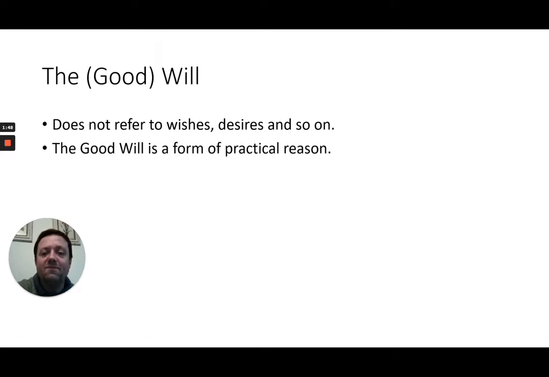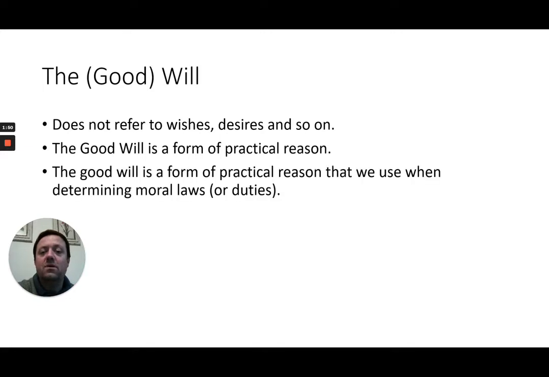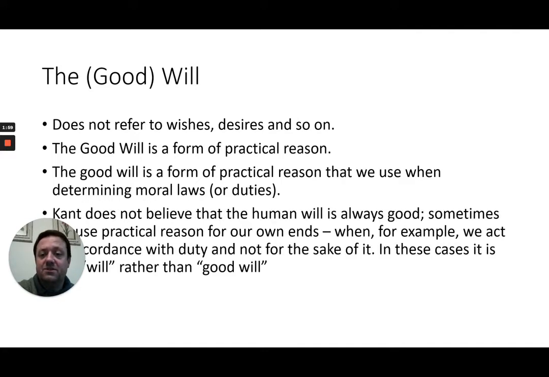It's much more a form of practical reasoning. So it's a form of practical reasoning that we use when determining our moral laws or what our duties are. And Kant doesn't believe that the human will is always good. Hence the distinction between the will and the goodwill. Sometimes, for example, we use practical reason for our own ends, for selfish reasons. When, for example, we act in accordance with duty and not for the sake of it.